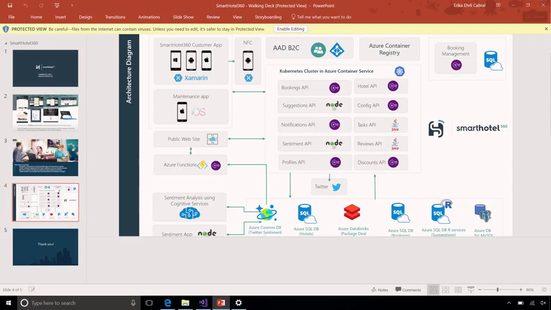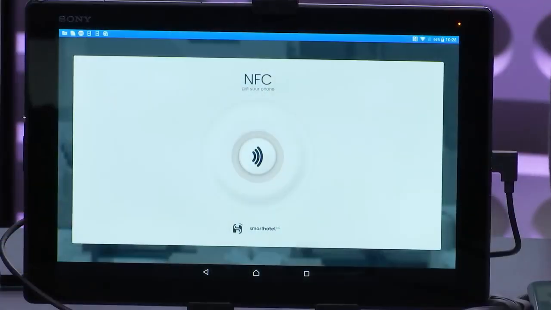Also, I wanted to add some coolness to the phone apps, right? We wanted to make it really modern, and I'll go through it in detail, but one of the things we thought would be super cool is that you go to your hotel, and instead of getting a key, or if you lose your key, you can open your room with your phone using NFC. So we integrated that, and there's an application for that, integrated on Android phones and also on tablets. I'll show you how it works.